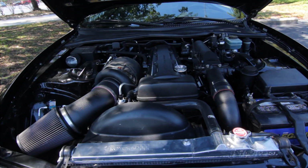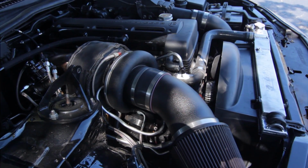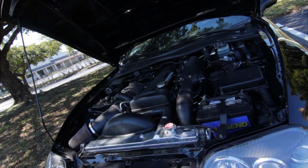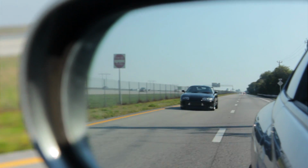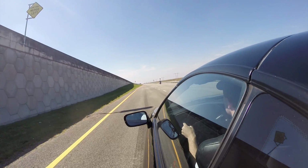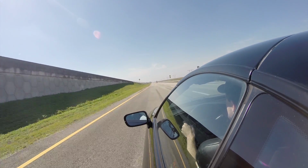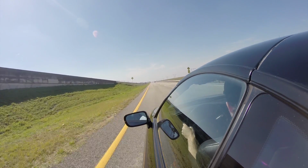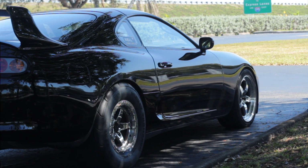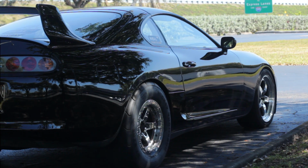The car has a 2JZ engine, and it has a big 76mm turbo on it, so it's nothing to play around with. With the Supra, you have to talk about the 2JZ. I mean, it's such a legendary tuning engine. If you think about it, it was over-engineered to a pulp. Cars are running 8-second quarter-mile times with stock internals with these cars. It's a really remarkable engineering achievement if you think about it. And so you can slap a turbo on a stock internal 2JZ and make a good amount of power. You can make 500, 600 horsepower no problem and do it all day long.